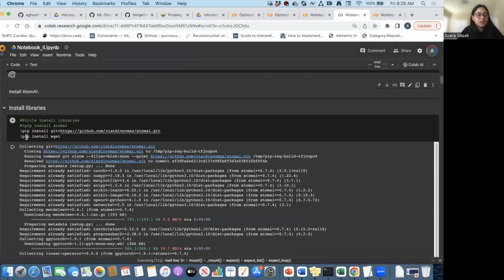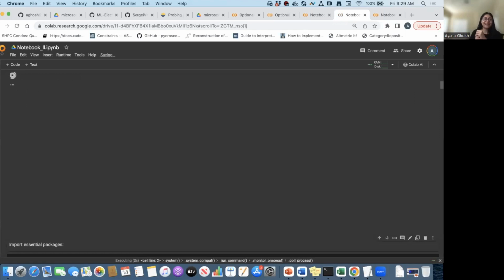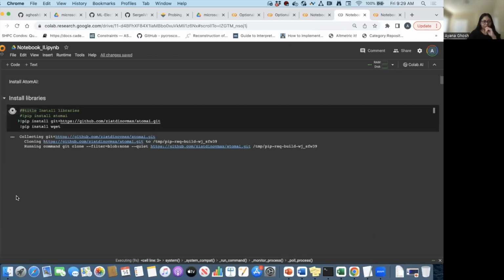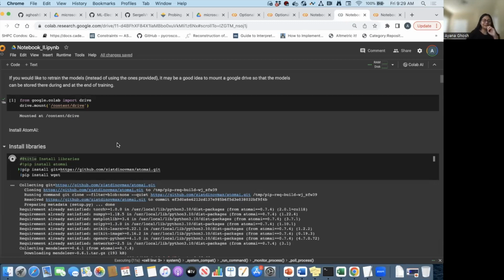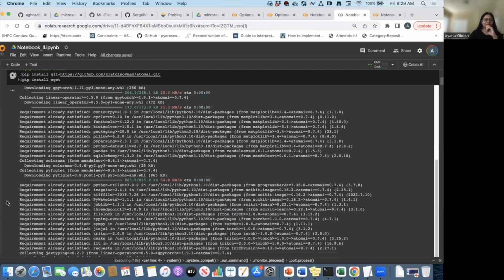So I noticed a few things which I spent some time debugging the other day. The PyPI installation for AtomAI might have a difference, so there might be some errors that you will get from calling some of the functions. Just install it from Git itself, and that solves the problem. I spent like 2 hours the other day fixing that. Then Maxime, who is the main developer of AtomAI, said, try installing this from Git, because this error has already been fixed. And I'm like, oh, okay.